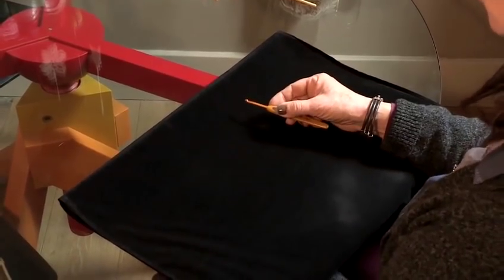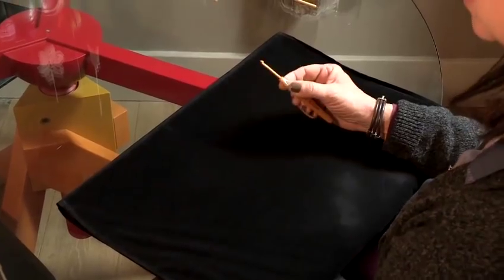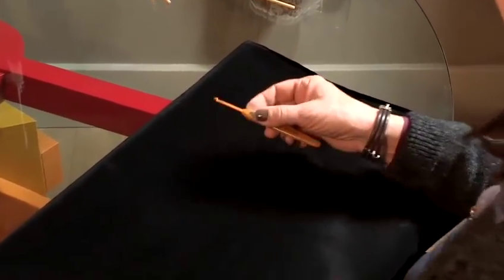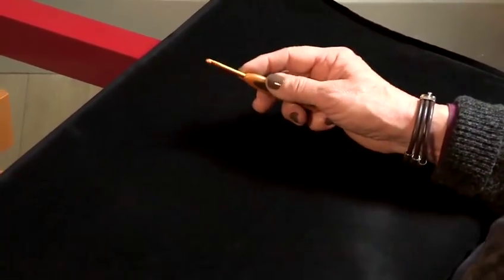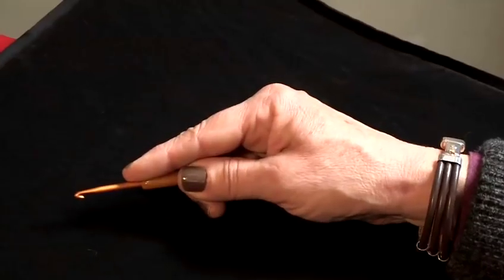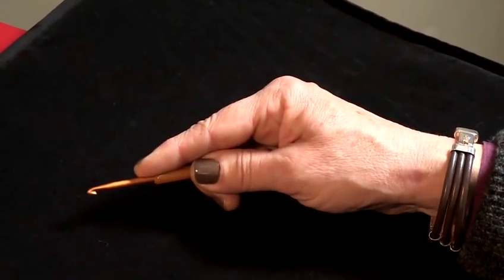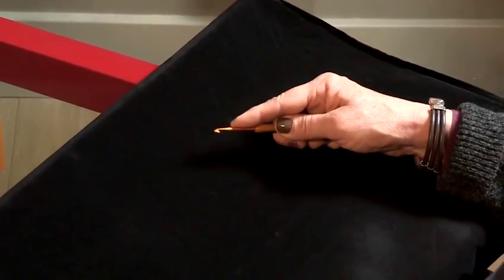The first one I'm going to show you is the one I personally use. I'm using my right hand, but for left-handed people you would transpose it over to your left hand. This way is the way I would hold my knife. I grasp the hook in my hand and run my forefinger along the metal spine of the hook, keeping the actual hook part pointing downwards.